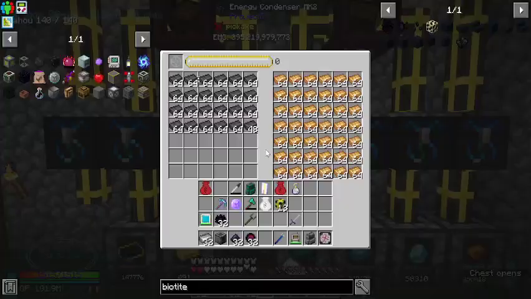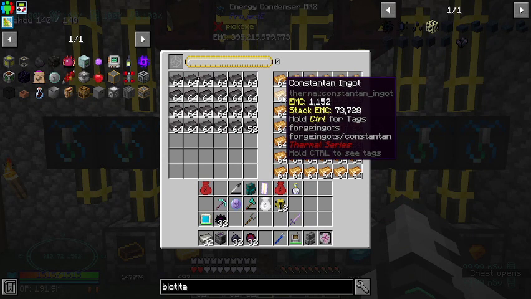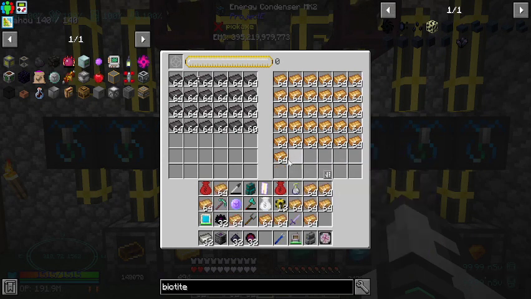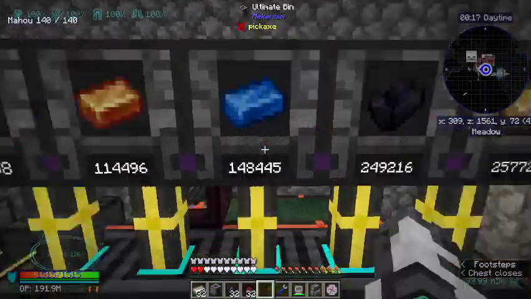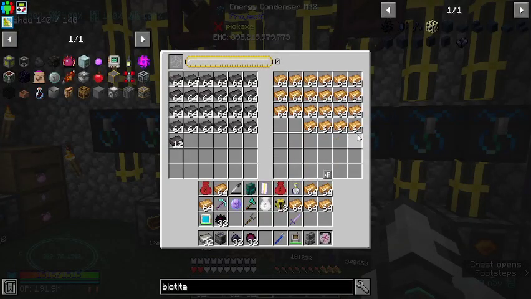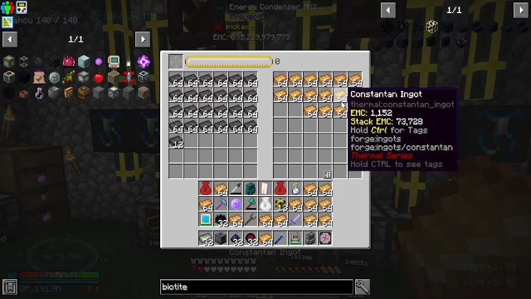Okay, there goes that. And then I need to transfer the extra Constantan in here.